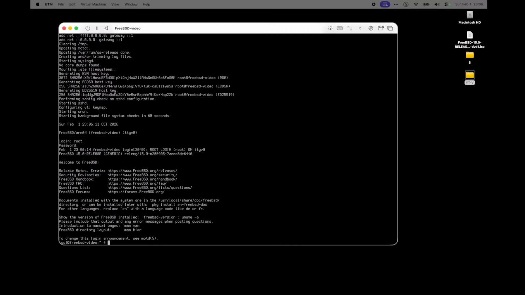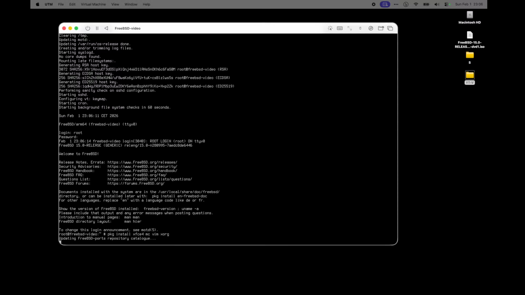All right, so let's install XFCE4, Midnight Commander, Vim. Yes, the best text editor for me, for sure. And Xorg, I think that should be it.